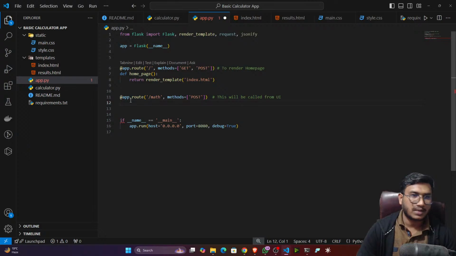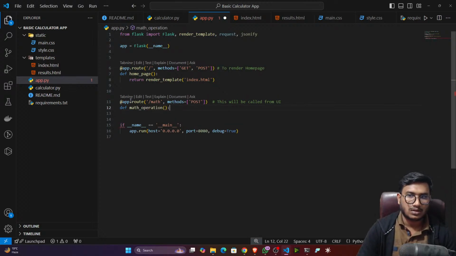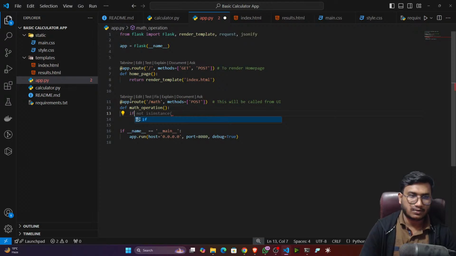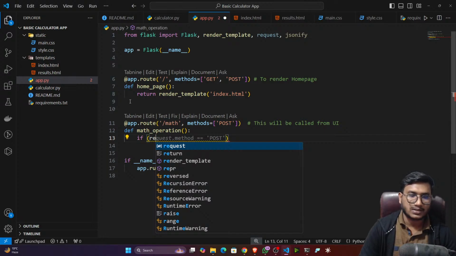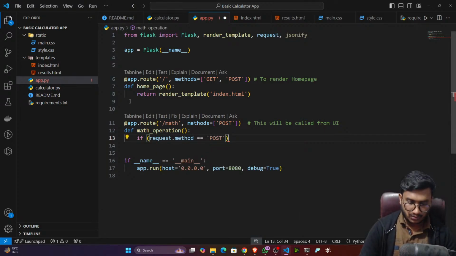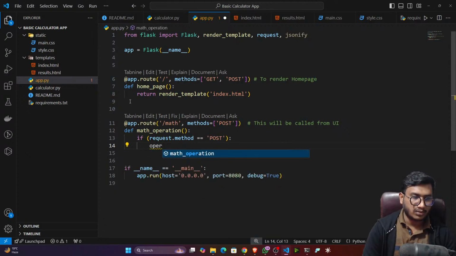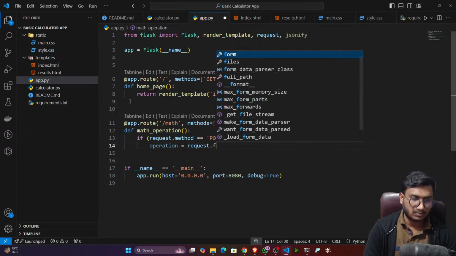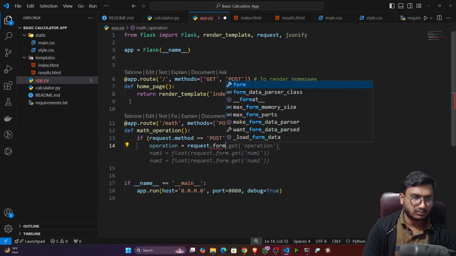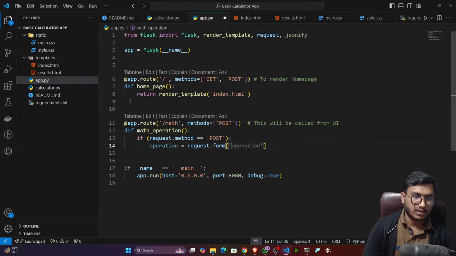So inside that, let's create a method. def math_operation. Inside that, first of all, I will check if my request.method is equal to POST or not. If it is POST, I'll take the input from my form. operation is equal to request.form, what I need, operation.